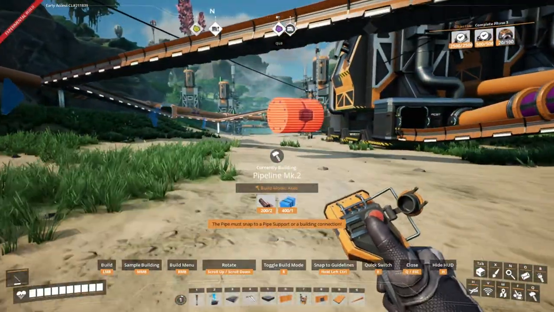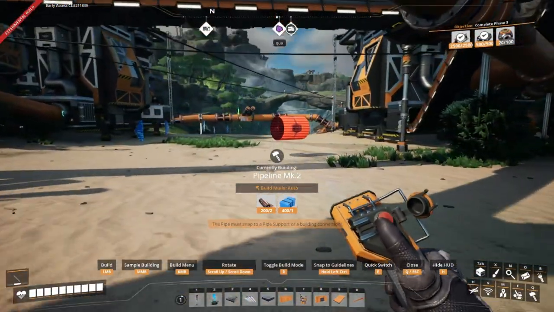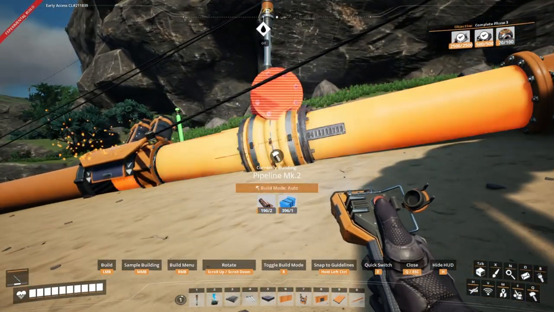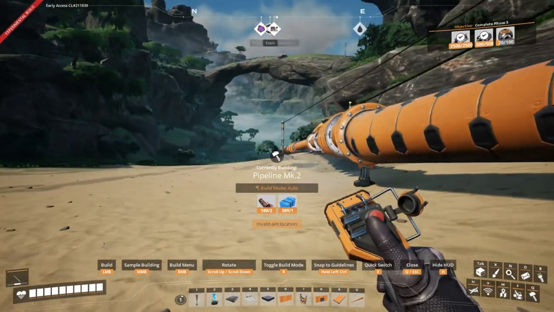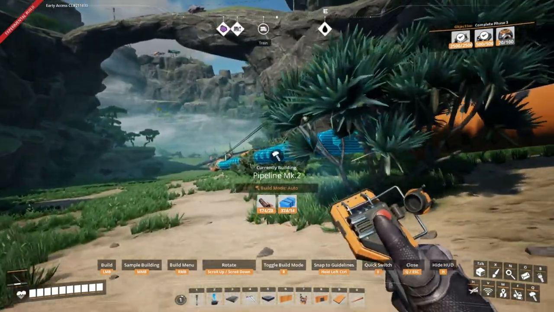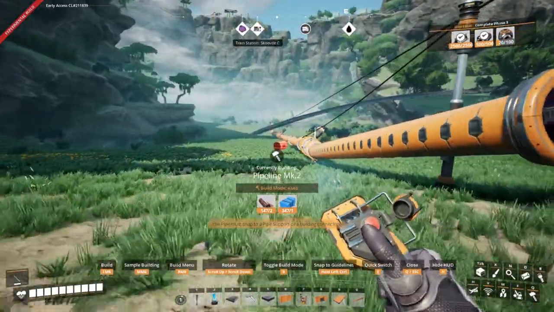Alright, let's run down here, upgrade our main oil line from the oil pumps. This is gonna take a while. I hope I don't run out of copper sheets down there. Well, whenever we finish the copper sheets, I'll just run back up and do that in the next episode.